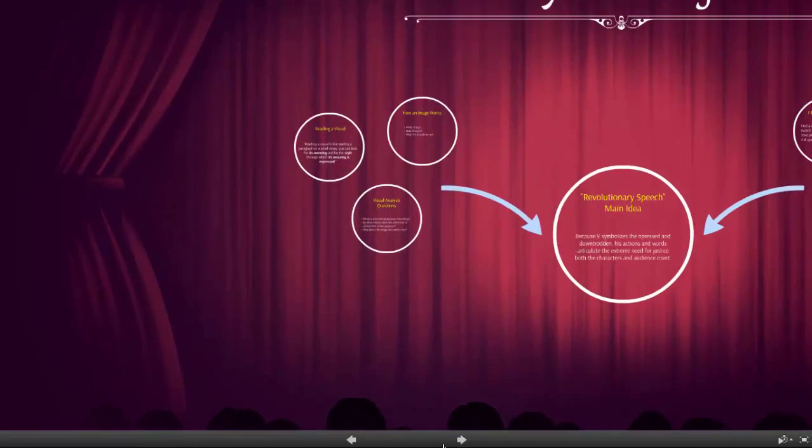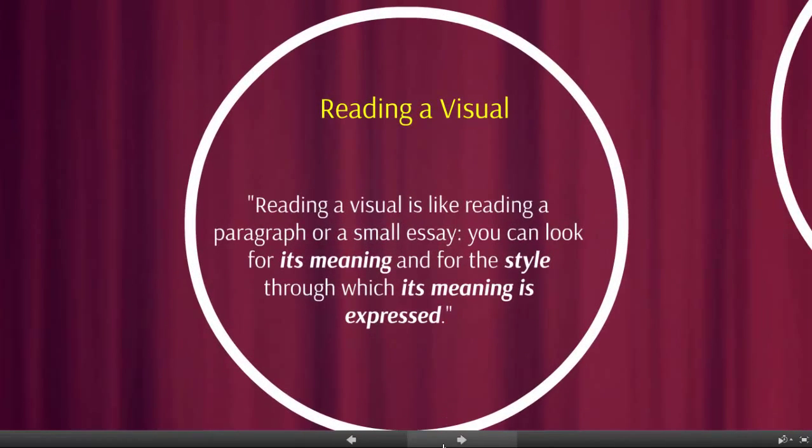So this video will just basically cover the structure of the visual analysis essay, and it is similar to the textual analysis essay. Reading an image or visual is just like reading a text. Your focus will be on the various stylistic choices that the creator makes to build meaning. Now, the way that you see the text may not be the way that someone else sees an image. That doesn't make your analysis right and that person's wrong. It's just how we view the various elements the creator uses. So keep that in mind.